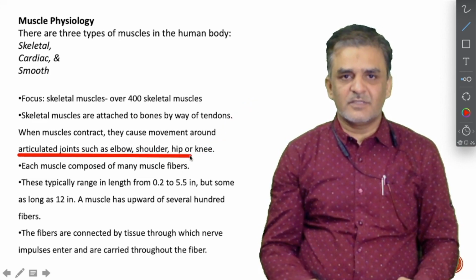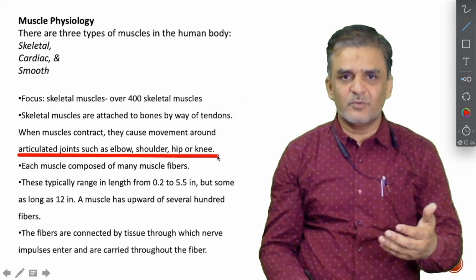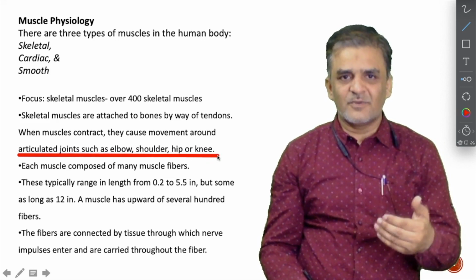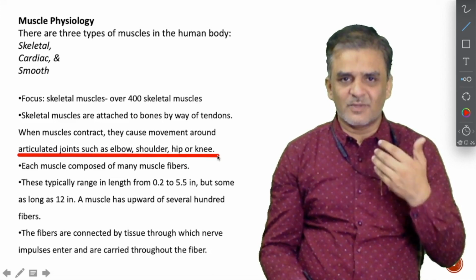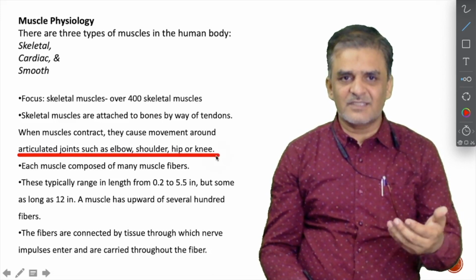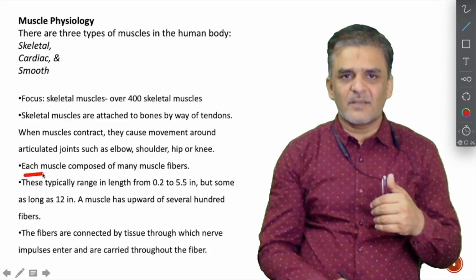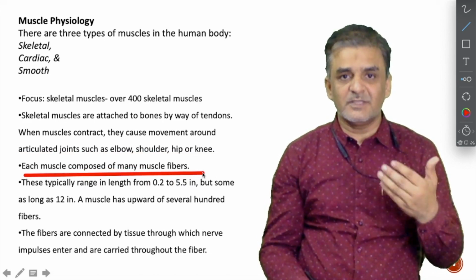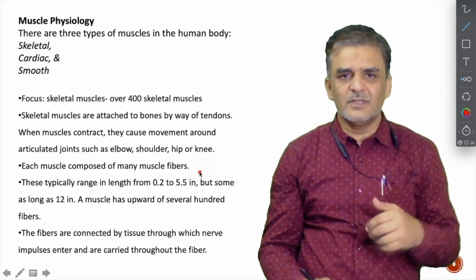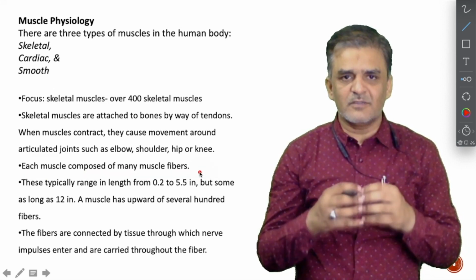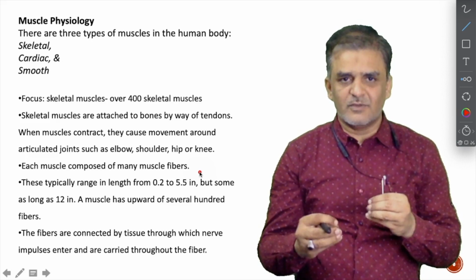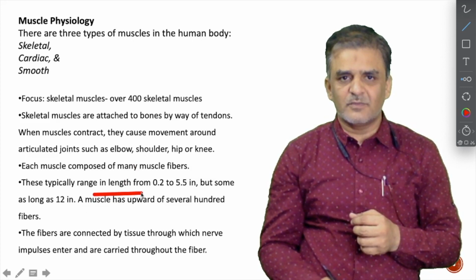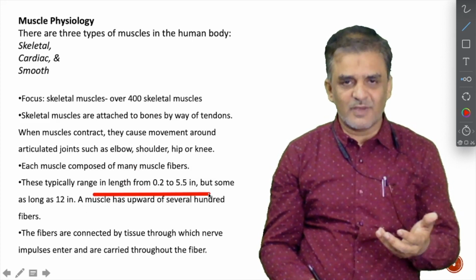So these skeletal muscles give us the mechanical output, which is a conversion of the energy from the food which we take through the metabolism activities. And these muscles are composed of many fibers, which are called myofibrils. Myofibrils, which I'll show to you. These are a combination of actin and myosin fibers. They're arranged in a bunch order. The length of the fibers varies from 0.2 to 5.5 inches.